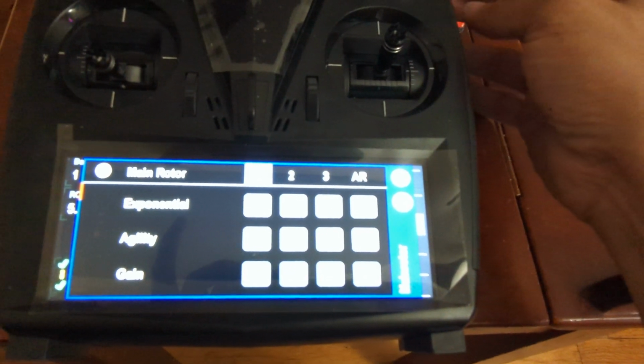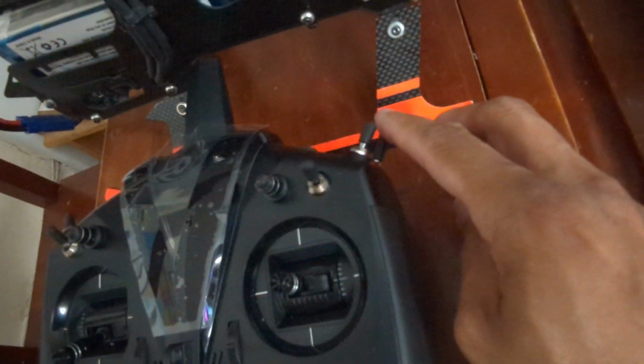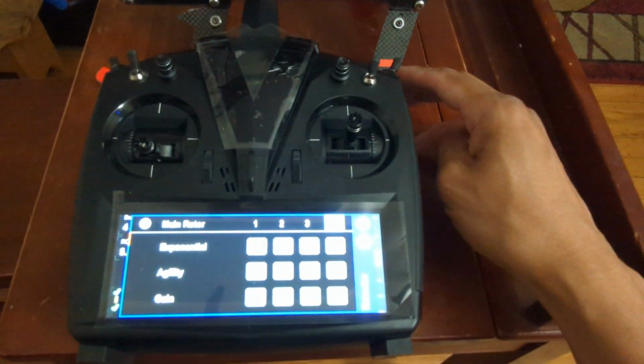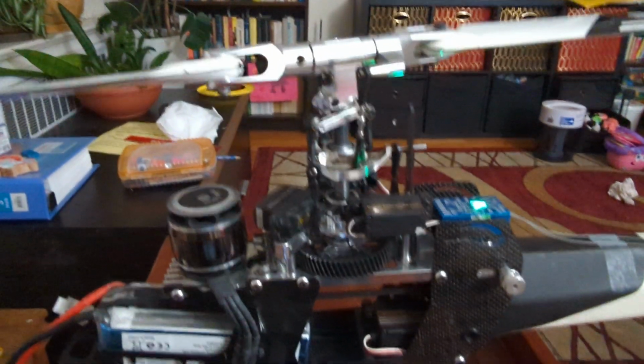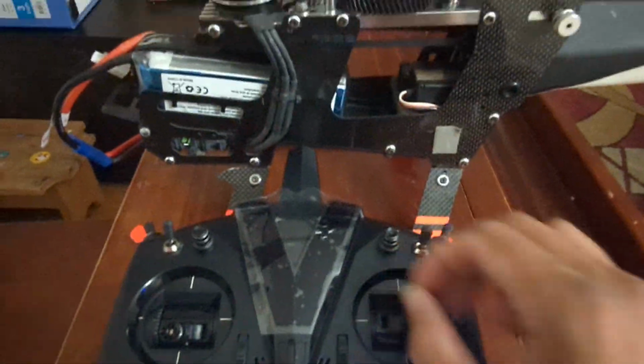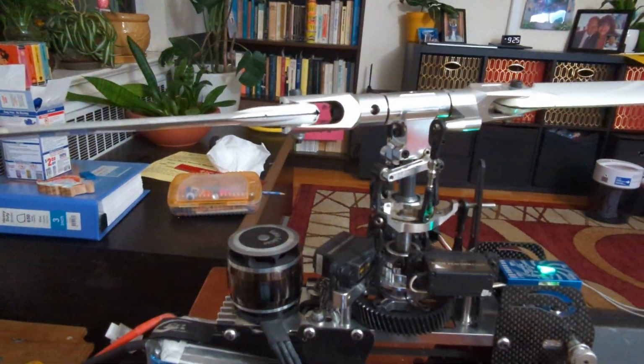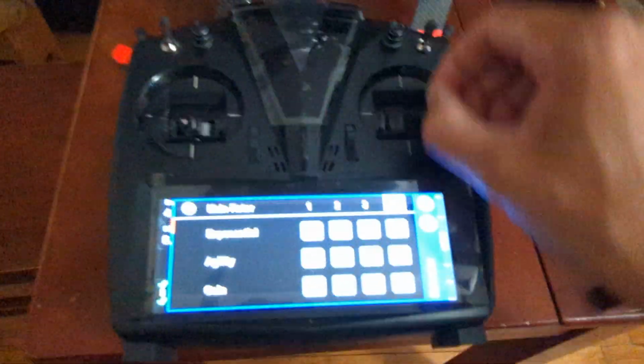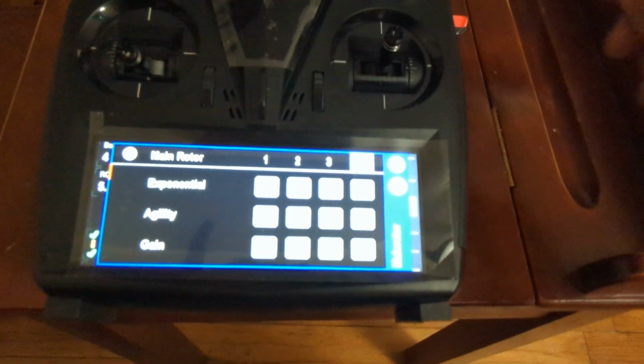The only time it's going to go into auto rotation is when you take the safety off. But then that bank is now active. And you can tell it's active because I've made the agility very low, so it's barely moving, even though the stick is going full travel. So that bank is active in the auto rotation.